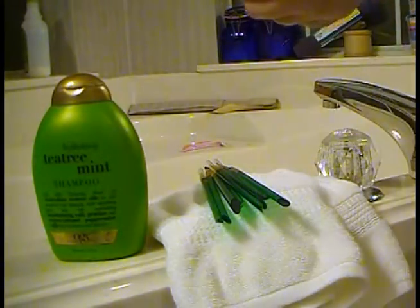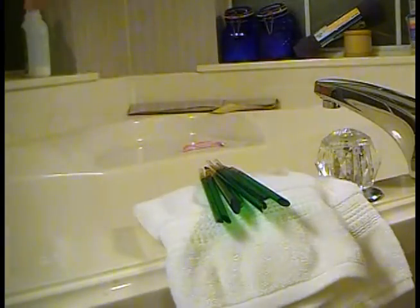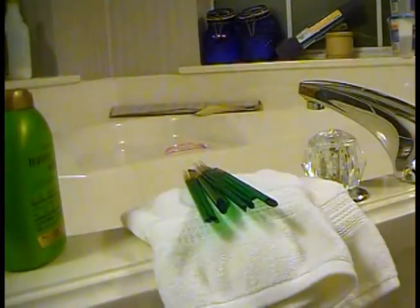So you want to work the brush in your fingers until it's pliable and you've gotten most of the glue out, and just put a very little, like a pea-size amount, that you work into the bristles, and then you're going to want to rinse it out really, really well. You don't want to leave any of the glue in the bristles.